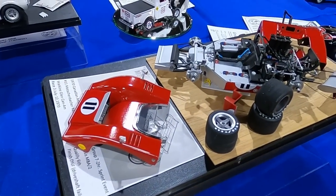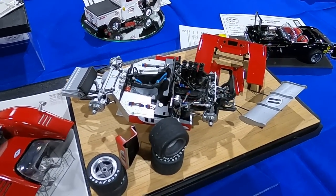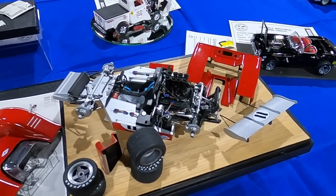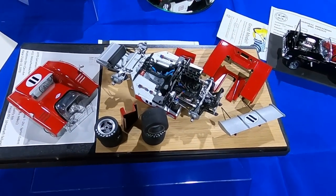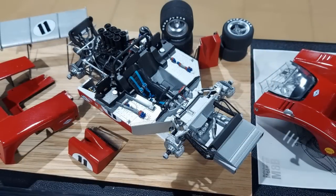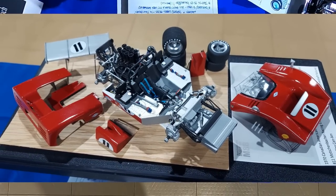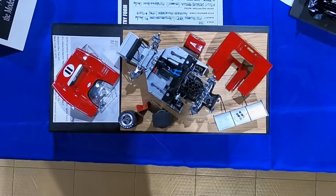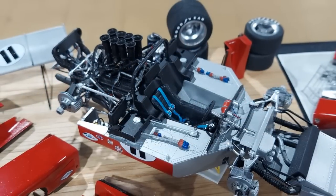I added brake lines and I put 3/32 turnbuckles for the screw on. This is the best engineered kit I've ever built. It's Accurate Miniatures. But one of the complaints that people have had that have built this is that the body panels don't fit together. I can put every single body panel together on this car and it'll all fit. You just have to take the time and care.